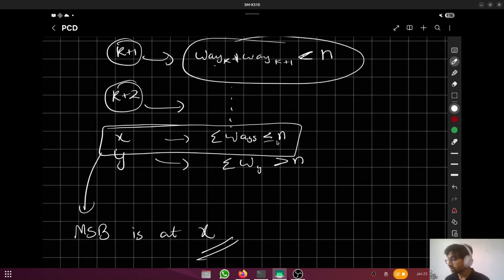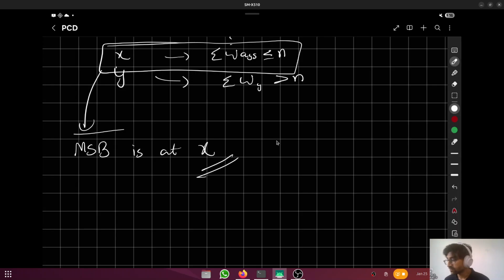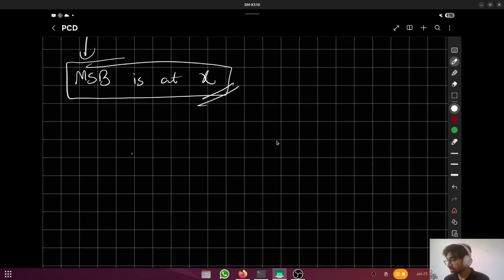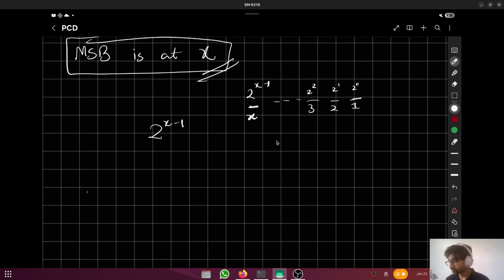So after getting the fact that my MSB is at x, the value of MSB, if it is at position x, is simply 2 power x minus 1, because I'm taking this as position 1, 2, 3, and here 2 power 0, 2 power 1, 2 square, so on, right? So if it is at position x, the value will be 2 power x minus 1.